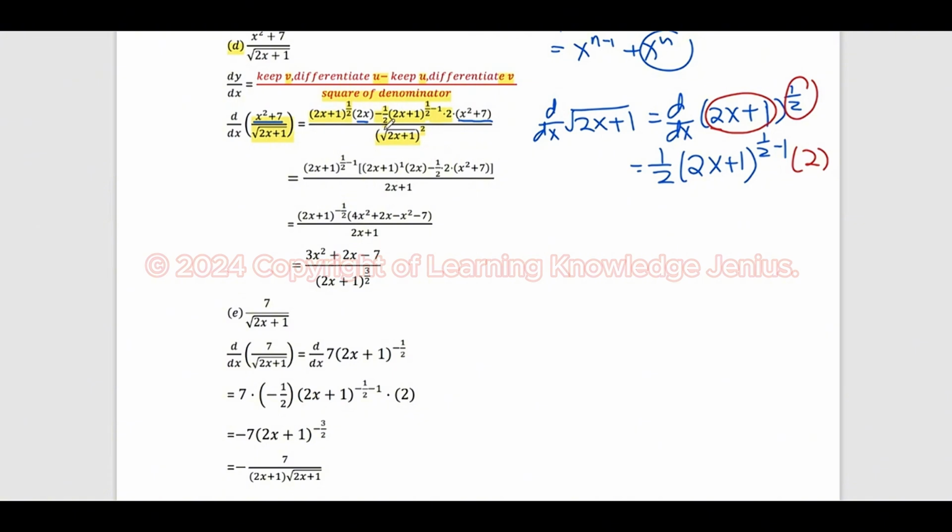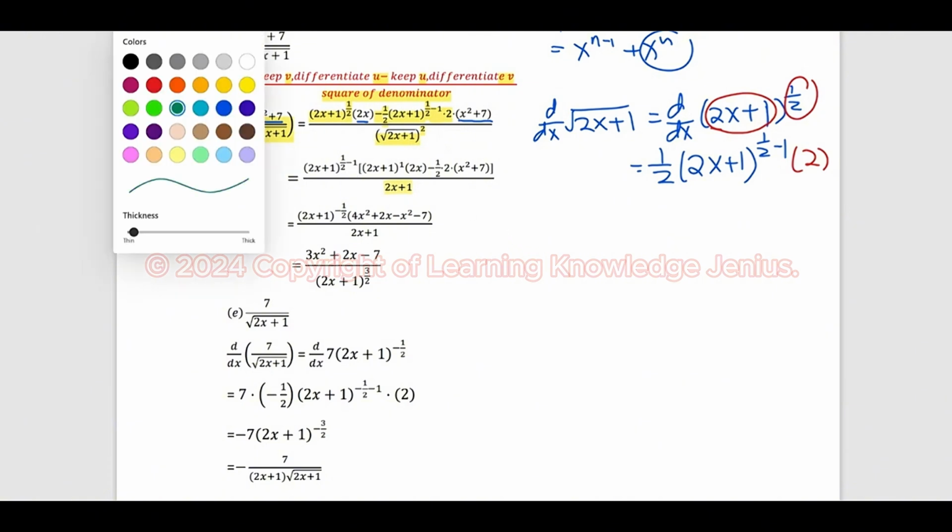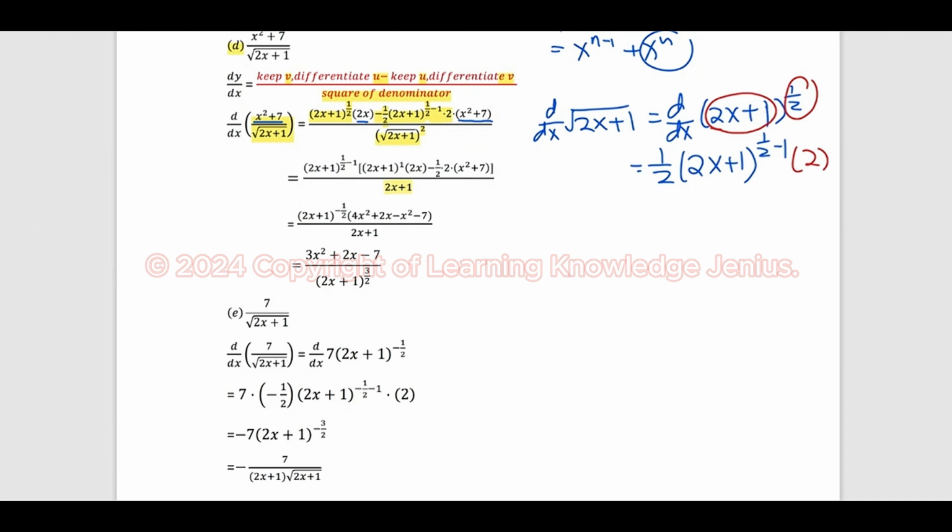So you can then see the differentiation, but now we are going to simplify it. The square of the denominator gives you the 2x plus 1. Then we are going to take out the common factor at the numerator here. You see we have a half here and the other one is a half minus 1. So remember earlier I mentioned to you, bring out the lowest power. And then here you add back the 1 because you bring out the extra negative 1 here.